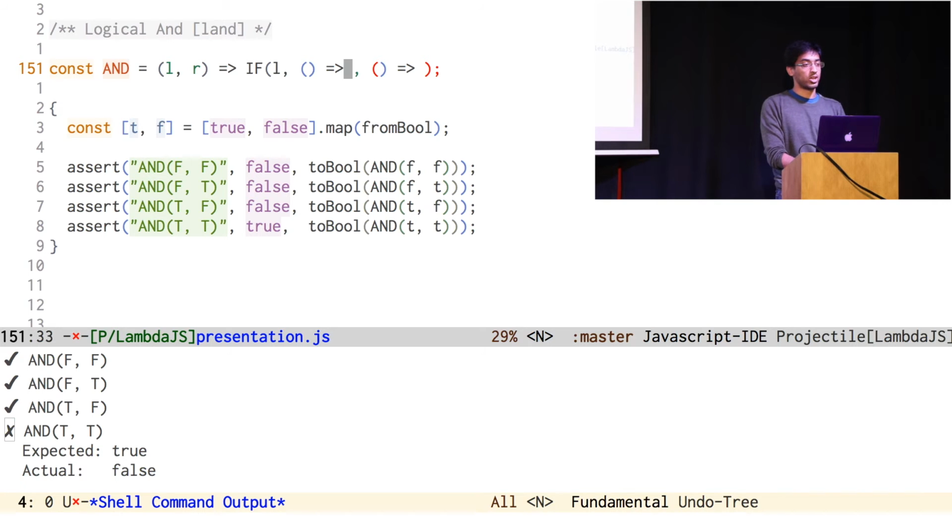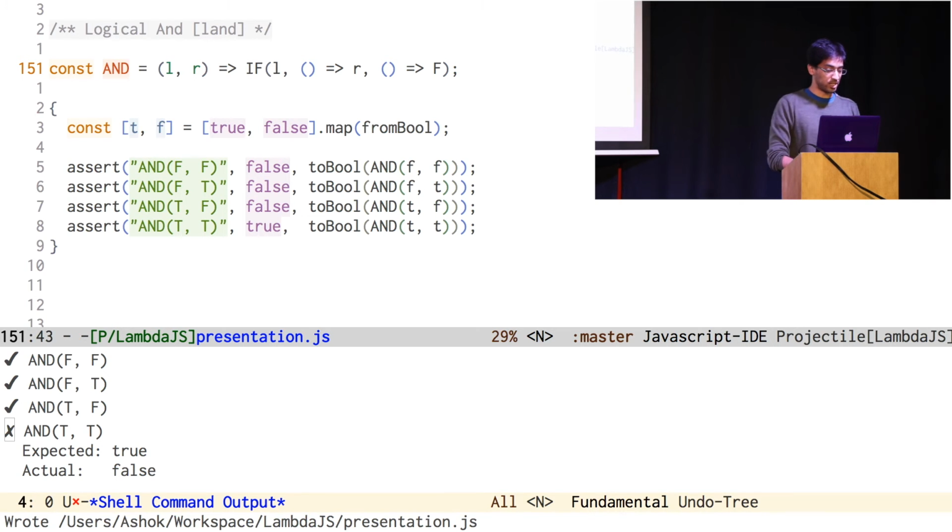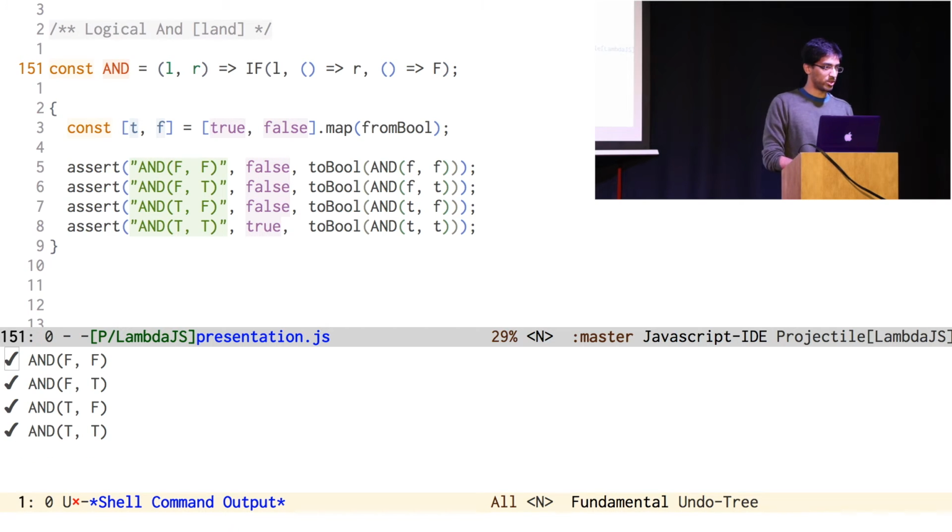Well, this is and. So yeah, we can do if R, right? We need to condition on R. But actually, that's a lot of work, because if R is true, we'll return true, and if R is false, we're going to return false. We're going to assume that they've given us booleans, so we'll just return R in this case. But if L is false, then the result of the whole and is false, right? So this is the entire definition of and. All tests passing, right?